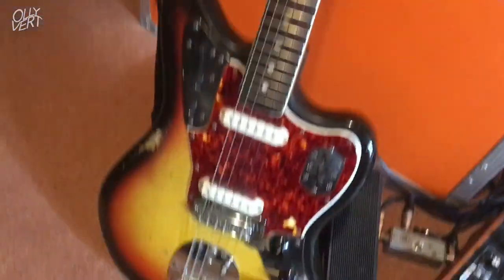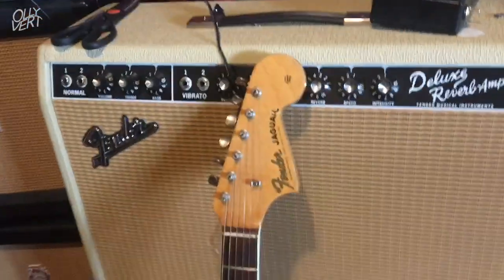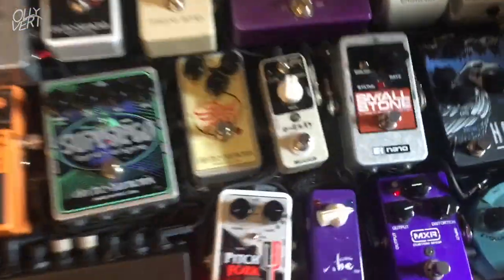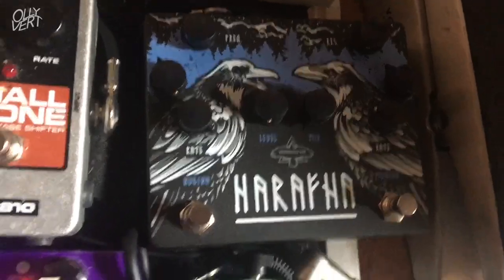Let me just quickly show you what equipment I'm going to be using and then we will get straight to the pedal board. Okay, so guitar wise I'm going to be using my original 1965 Fender Jaguar. That's going to be running through my entire pedal board here, but of course the main focus is going to be on the Triungulo Lab HARAFNA today.